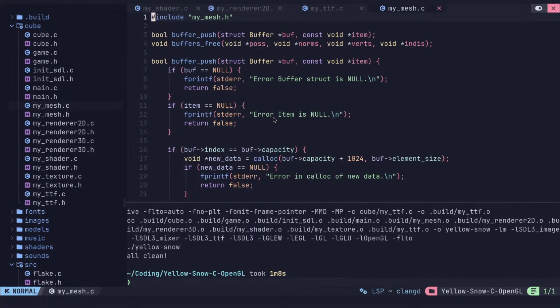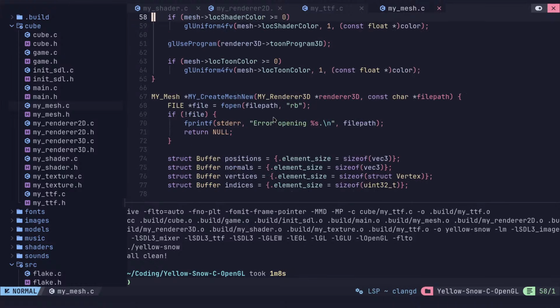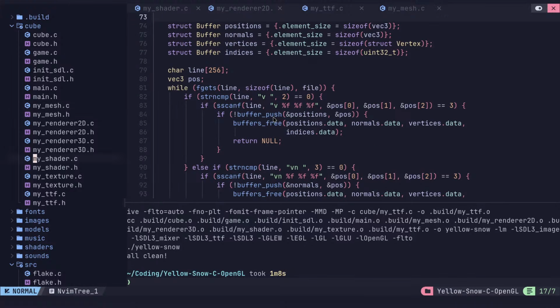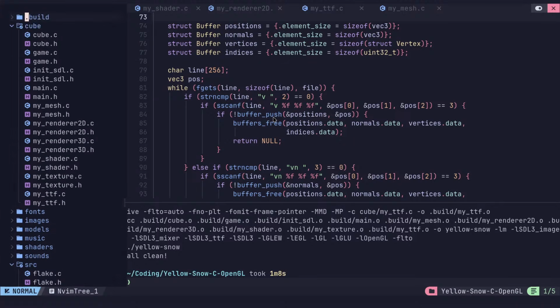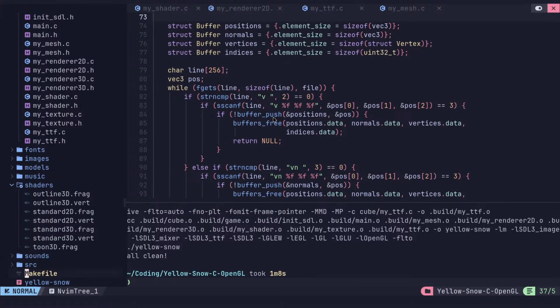But this is how I'm loading the meshes, and I just got the meshes from Blender, and I have different versions of them. Let's see here. Where are the meshes? Did I just chuck them in the? Oh, I must have put them in here.